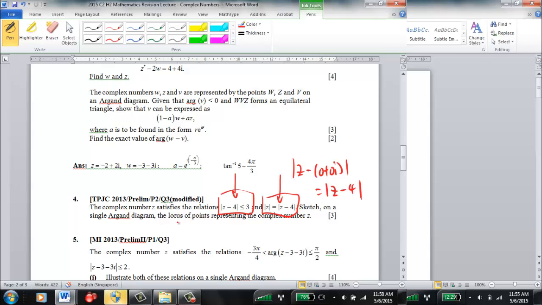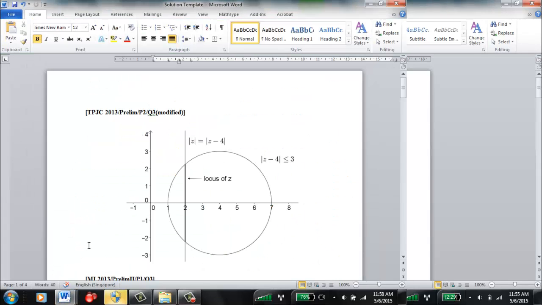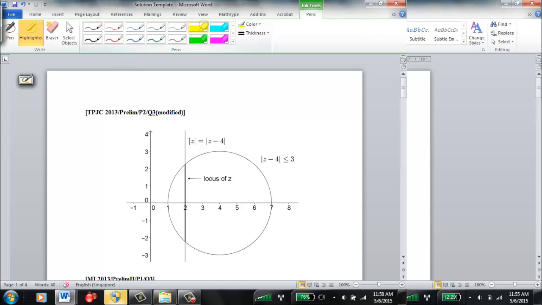But be careful because he says that he wants the locus representing the point z. So, this is the answer. Alright? This is actually where we want. Tell them this is the locus of z. Done? Okay, we finished first question already. Let's go on. Isn't this the first question? Alright, simple. Right? Draw a circle. It's inside the region. Okay, let's go on to the second question.